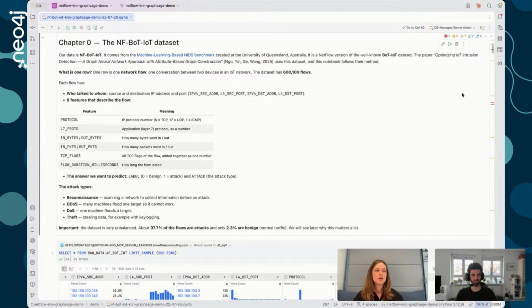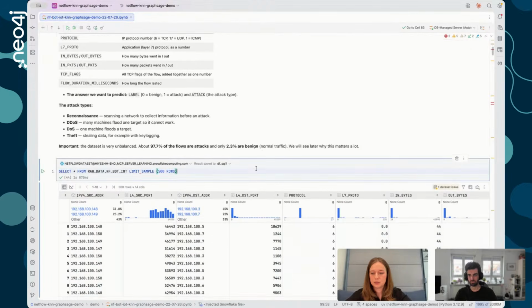It also has information about the properties of that connection event, for example the size of information transferred from the source to the destination or back, the duration in milliseconds, the protocol that was used, and these kinds of things.